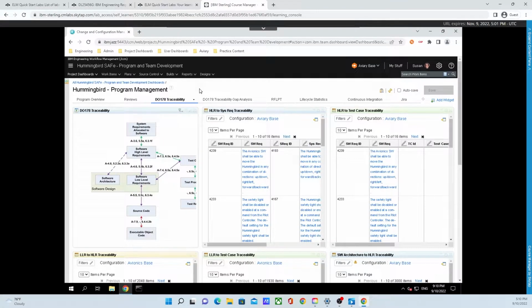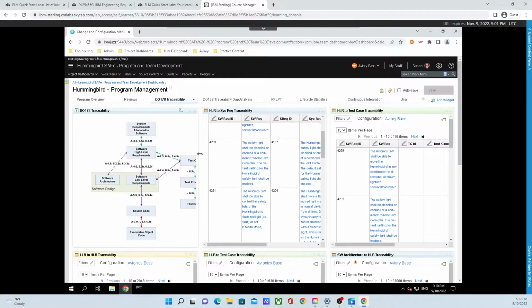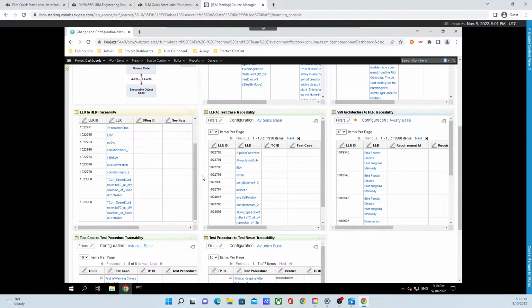Now, once the dashboard has loaded, there is just one comment that I want to make to y'all, which is that many industry standards such as DO-178 mandate traceability. Dashboards like these allow demonstration of traceability at many different levels quickly and easily. This dashboard, for example, shows tables of traceability from requirements to design and test. Which we can see on the side of the screen here, we have a flow chart and we have a bunch of tables on this dashboard.